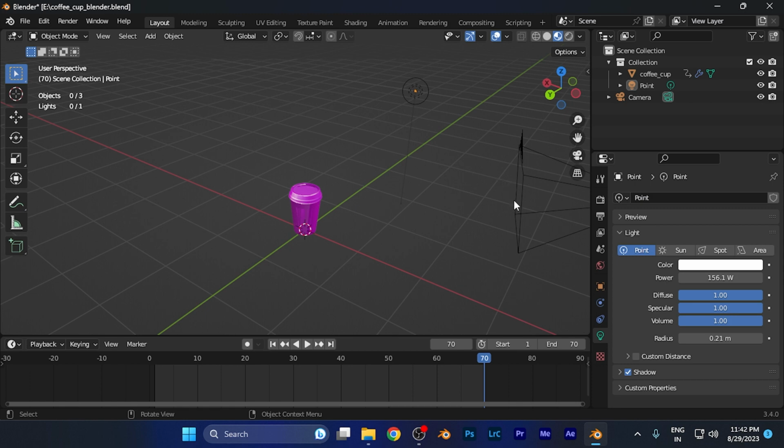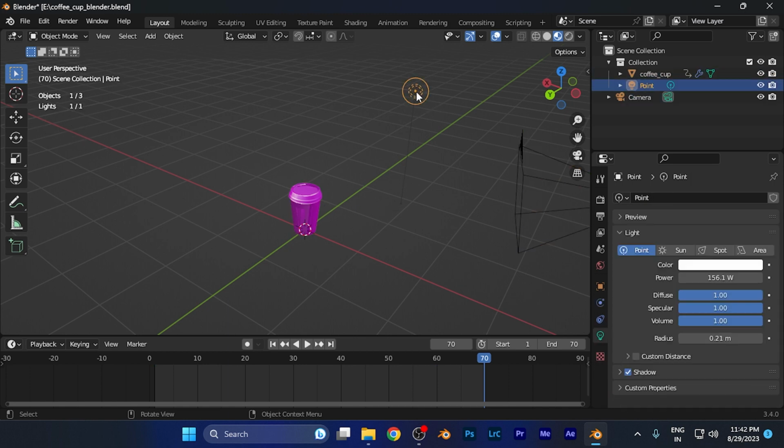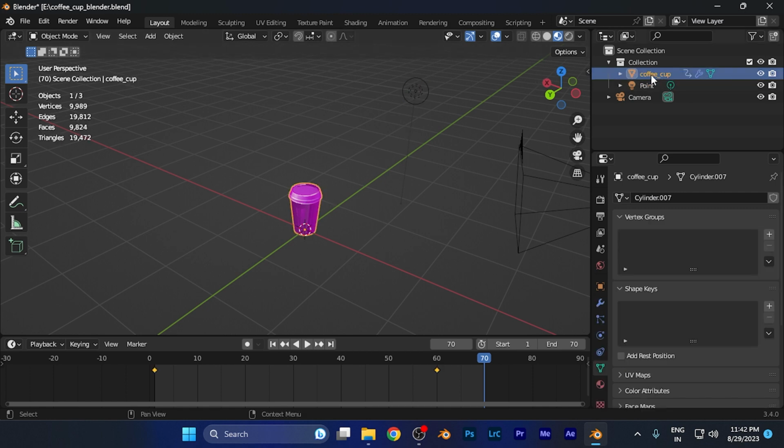Now here you need to first select the object you want to rename. For example, I can select any of the objects. I currently have 3 objects in this workspace: this 3D model, this camera, and this light source. So I simply select the one I want to rename. For example, if I select this coffee cup, in this window you're going to see the current name of this active object, which is coffee cup.